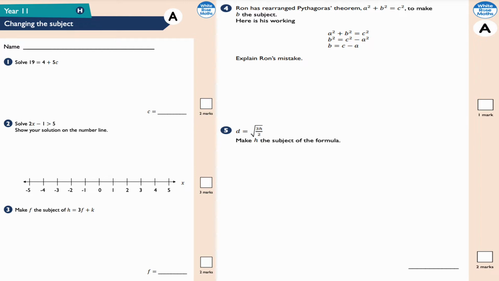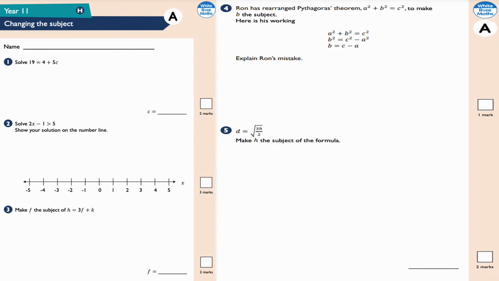So this section is aimed at predominantly the higher tier, okay? And then the next section is looking at the same topic but for the foundation tier. Okay, so if you're doing foundation, then please skip ahead. As ever, feel free to obviously pause the video, try all the questions first, and then press play when you're ready. We're going to start with question number 1.